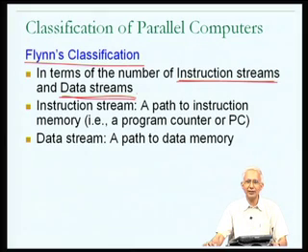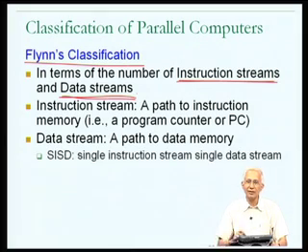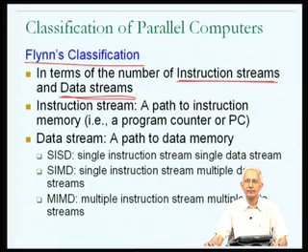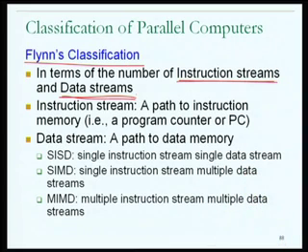complex notation. He merely talks about situations where there is a single instruction stream, a single data stream, as opposed to a single instruction stream and multiple data streams, more than one, as opposed to multiple instruction streams and multiple data streams. So it's a somewhat concise classification, basically breaking the realm of parallel computers into 3, based on the number of instruction streams being either one or many, and the number of data streams being either one or many.